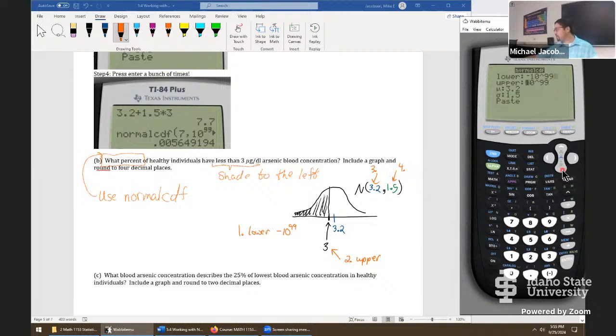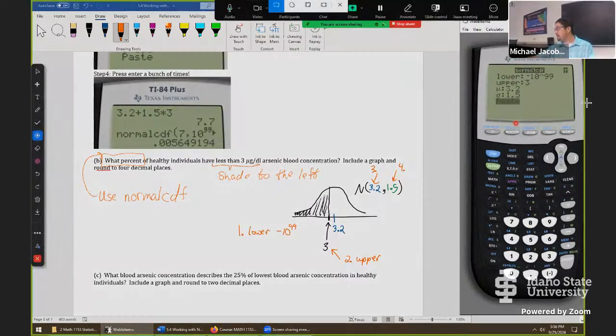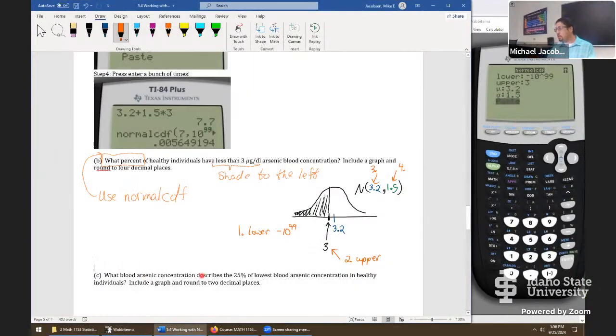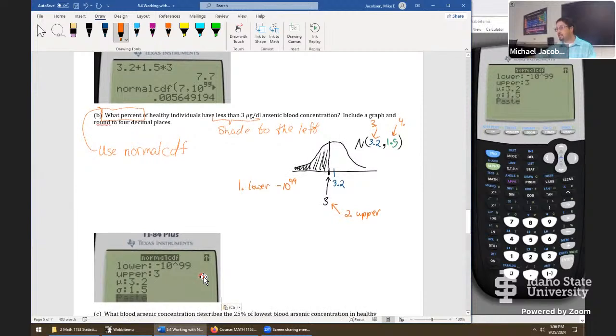Okay, so now for upper, that one's totally wrong. Our upper is at 3. So just hit 3 there. And for the last 2 values, we have exactly what we need already. So it's kind of nice the calculator remembers these things. Instead of this complete step-by-step guide, I'll throw in this screenshot to show what your calculator should look like before hitting enter. So everyone's calculator should look about like this.